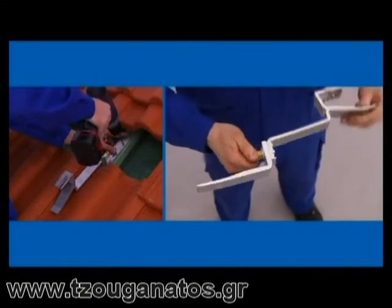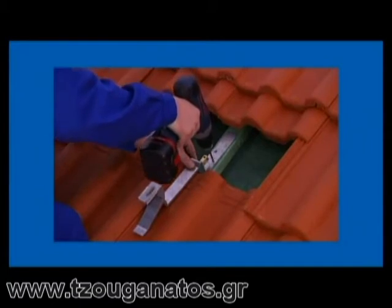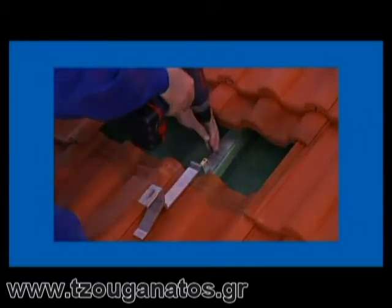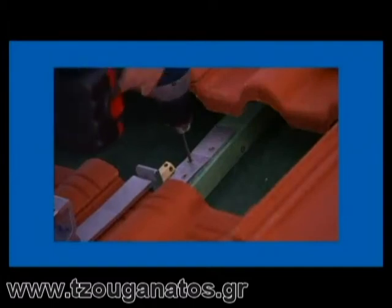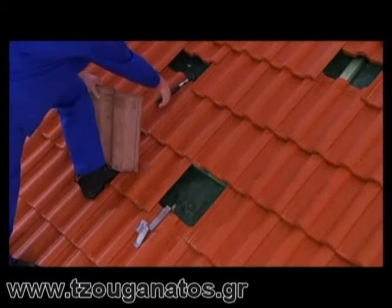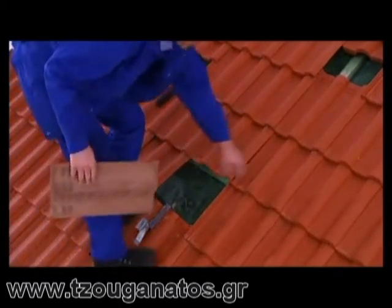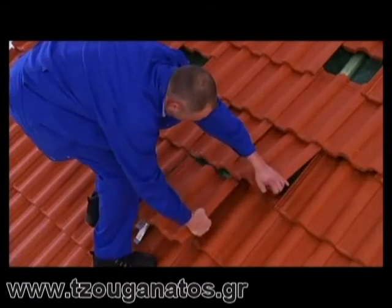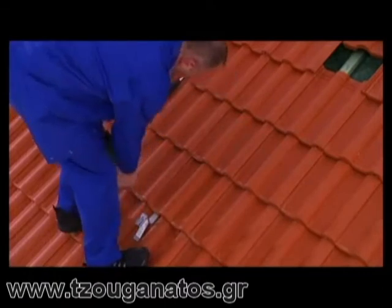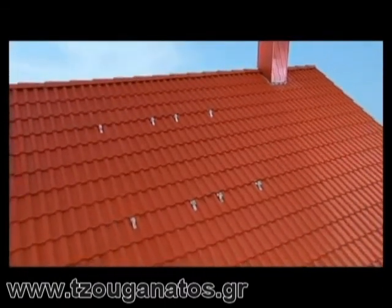Simply turn the lower segment the other way, place the hook in a trough valley, position it, and fasten it to the rafter using three screws. Done. We recommend you mark the positions on the tiles where you want to place your hooks, and then notch them using a hammer or an angle grinder. Once all the roof hooks are up, replace the roofing tiles. Now all the tiles fit neatly, and the roof is weatherproof once again.